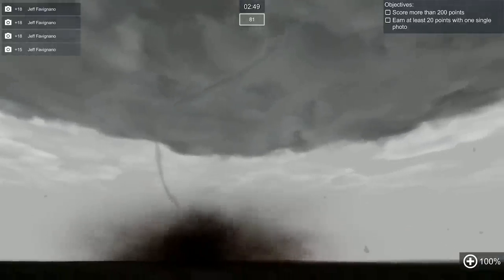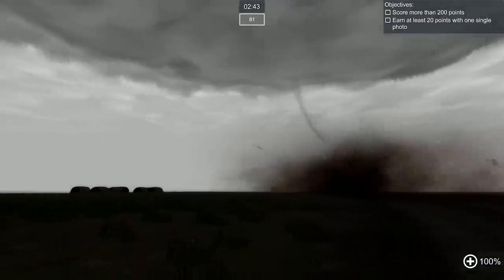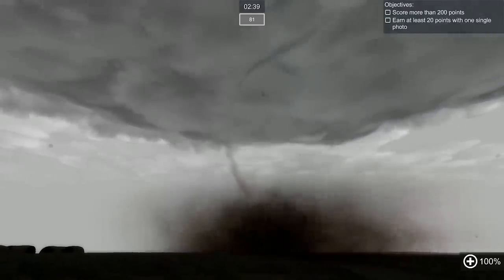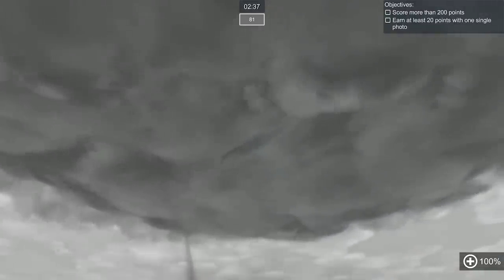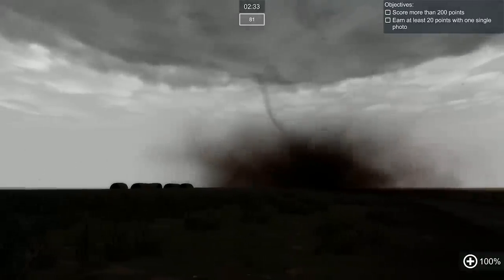We want visible debris, as you can see there on that little side wheel. The controller is vibrating pretty rapidly right now. And it looks like it's going to hit those bales of hay. And it's getting closer and closer. Look at that. I just love how alive the storm does feel. That is pretty neat stuff.